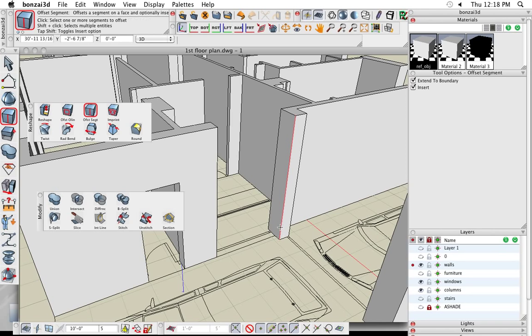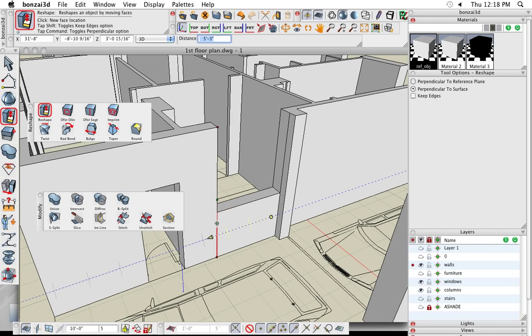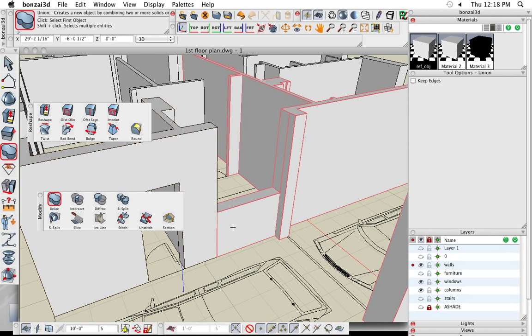Now if I zoom in over here, we can create the window using the same type of techniques. I can take the vertical edge and offset that and snap it to my 2D plan so that this face is the same width as the wall right here. Then I'll offset the bottom segment of that wall up whatever the distance is. I'll type in 4 feet, enter. And then I'll use the reshape and take that face that I've just offset and drag it over to this wall over there. And then of course, just like I did previously, I can use union to union those walls together. And just keep going on and on.